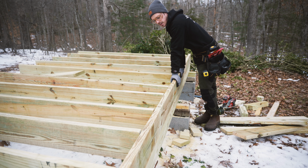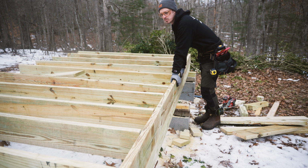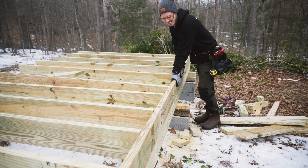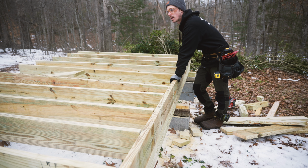So I bought rafter hangers or joist hangers. Because this is going to move, I want the foundation to be super strong, because I don't know exactly how we're going to get it off the property. But I've seen people move sheds like this pretty easily, so that's what we're planning for anyhow. I'm building this about 15 feet away from my driveway, so I'm hoping that a flatbed or whatever is going to be able to get under this thing and pull it away. Where there's a will, there's a way, right?